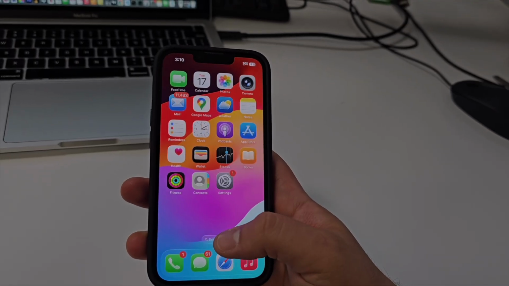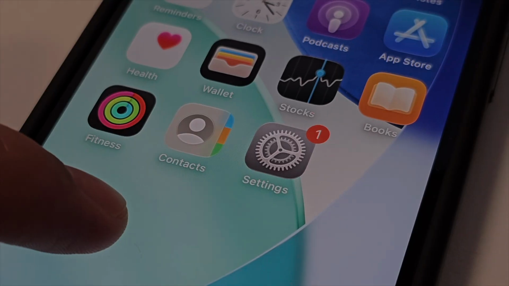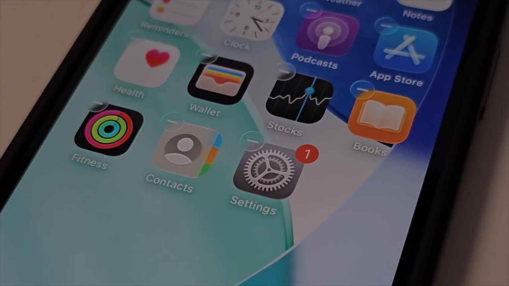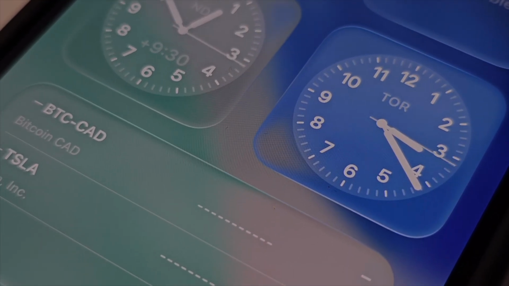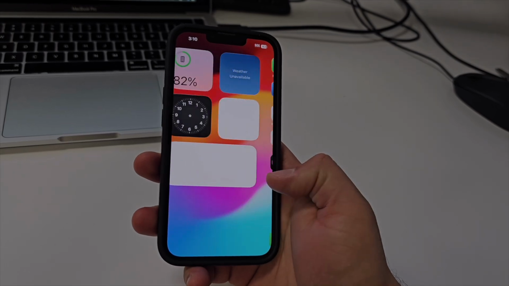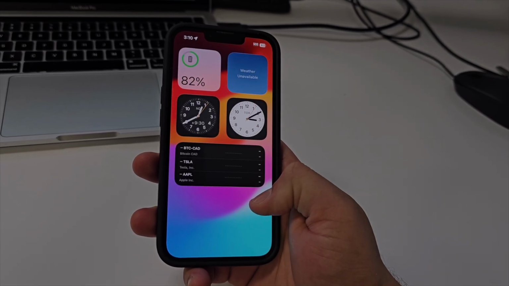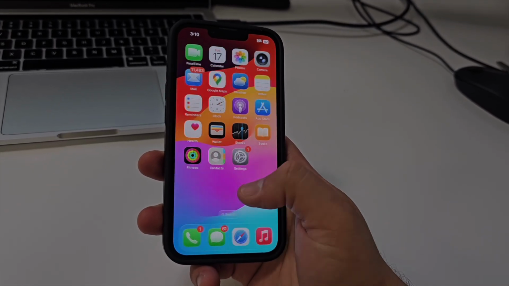Alright, the first thing that I noticed is the unlock animation is different, and also all the icons look very same. Also the dock is more transparent, and then it feels like glass. What they're mentioning is just more transparent to me. Widgets are a little more rounded. Once you slide the widget panel in the front, it slides the home screen towards the right, so it just pushes it away, and then you can see the widget layout.